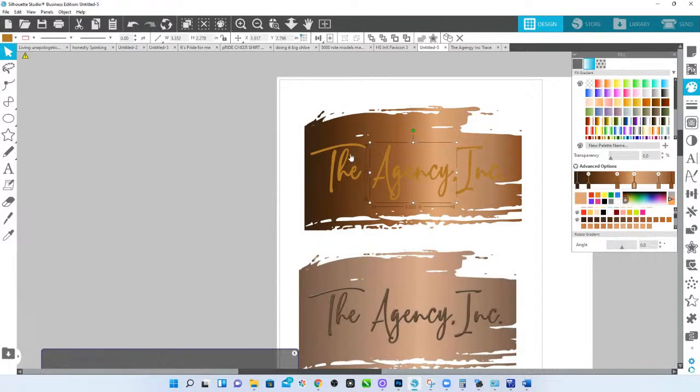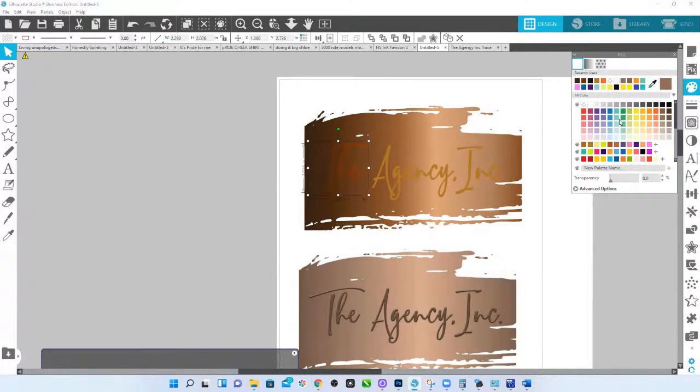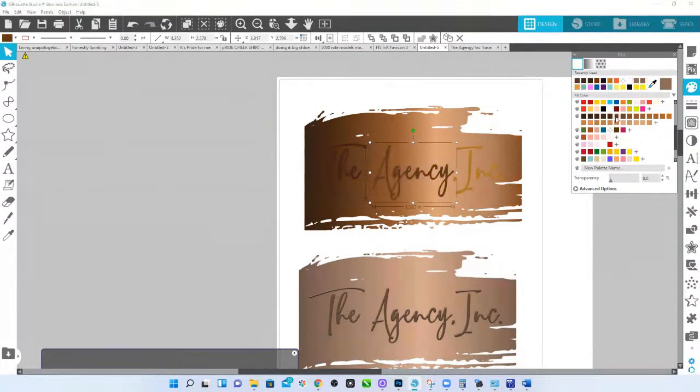And same thing for the actual words. You'll be able to go in there and add gradients to that or just fill it in with regular colors. But you have to get it to the raw vector format first. And that's where learning to use your edit points and mastering them is very important. It's key to learn your edit points.